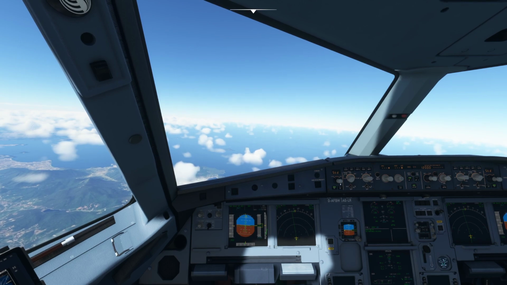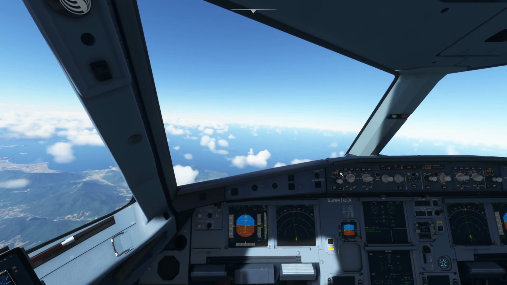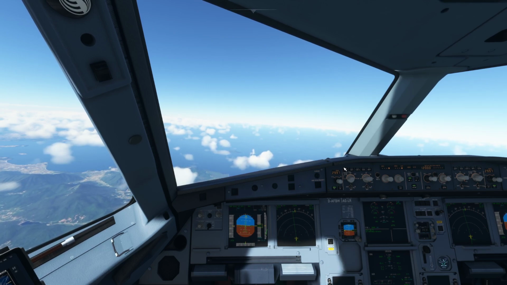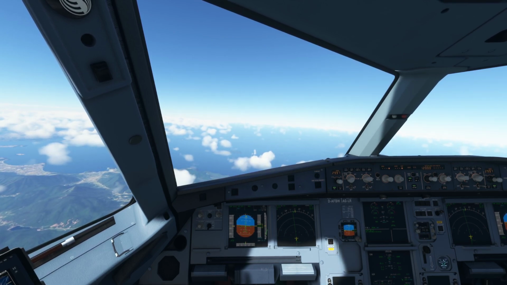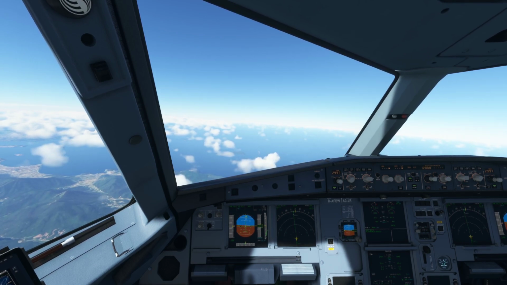So we are below 14,000 feet, which means we are going to set our QNH, and it was 29.907. We have that, and we will reach 12,000 well before we get to our waypoint.